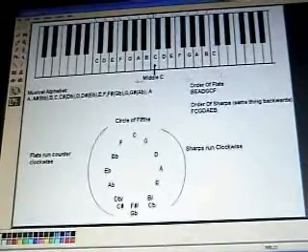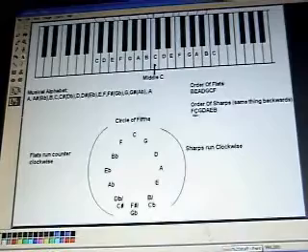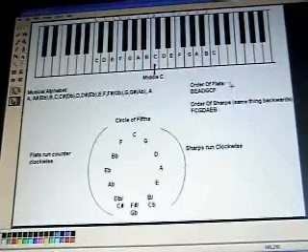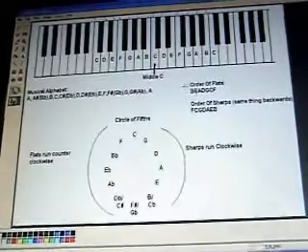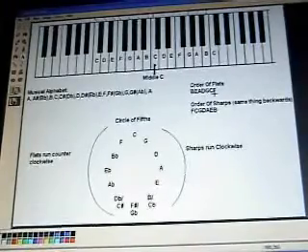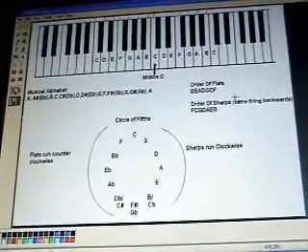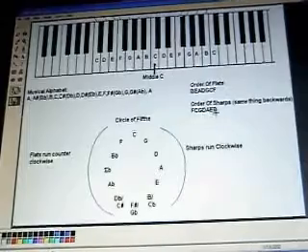Alright, now your order of flats and your order of sharps. Your order of flats, an easy way to remember this is BEAD, Greatest Common Factor, because the notes of the flats on the musical staff do run in that order. It's going to be B, E, A, D, G, C, F. And the same thing for the order of sharps, except you're going to run it backwards. So it's going to be F, C, G, D, A, E, B.